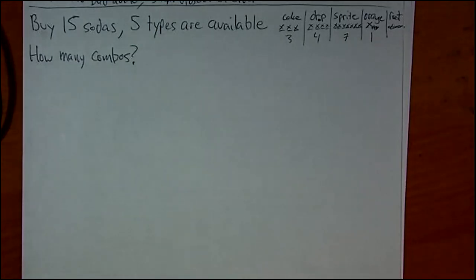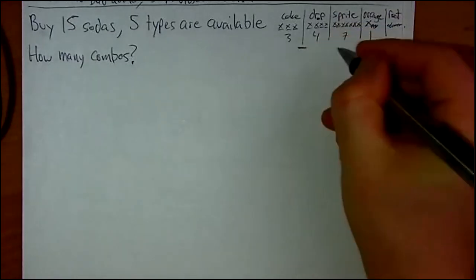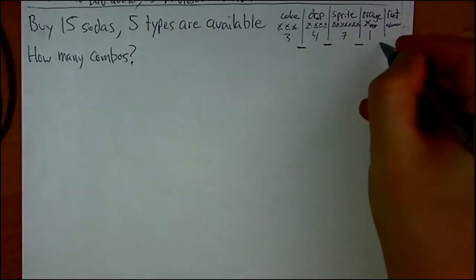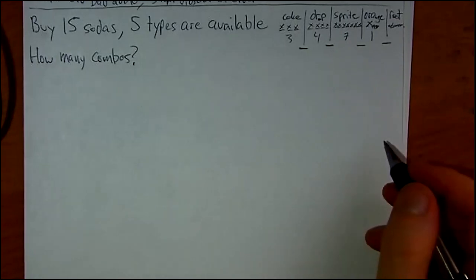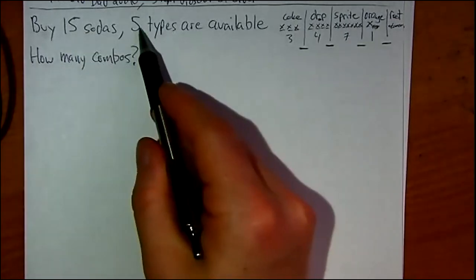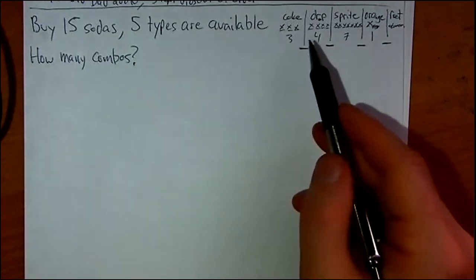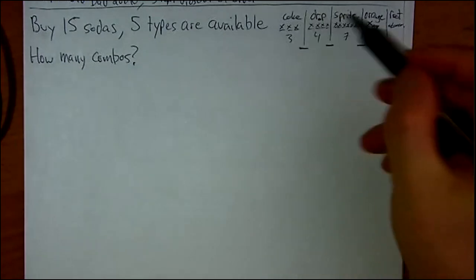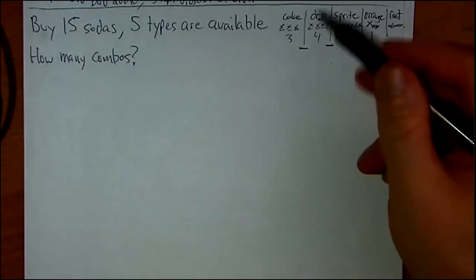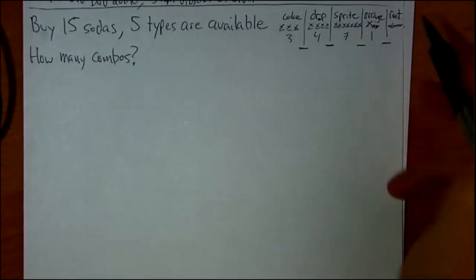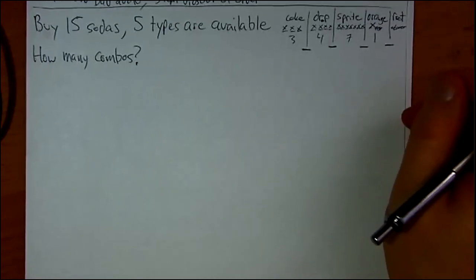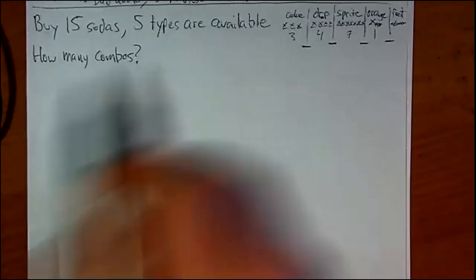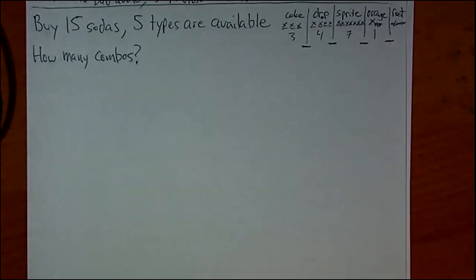But really what's going on is that there's another slot for each of the dividers. So really what's happening here is we're going to have 15 plus 5 minus 1 slots. Why do we have the minus 1? Well, if we have 5 categories and we want to divide them up, we only need 4 dividers to do that, right? And that's going to be true no matter how many categories we have. If we had 9 categories available, we would need 8 dividers to split them up. It's always 1 less, right?